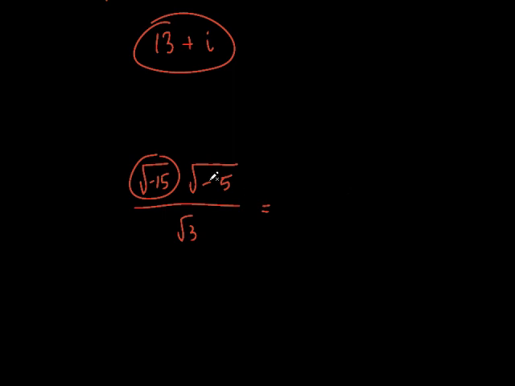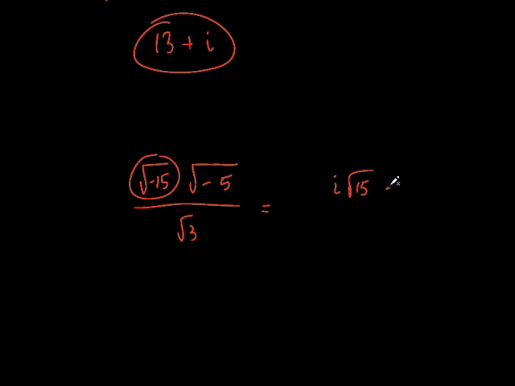Now, you know you got a negative in there, so you're going to get an i, aren't you? All right. What about the square root of 15? Can you break that down? I mean, it's 3 times 5, but you can't take 3 and get a square root out of it. You can't take 5 and get a square root out of it. So it's just the square root of 15. And we're going to write it i square root of 15. It's a little rough for me to do that because I've always written square root of 15 i, but the book usually does it like this, so let's do it like that.